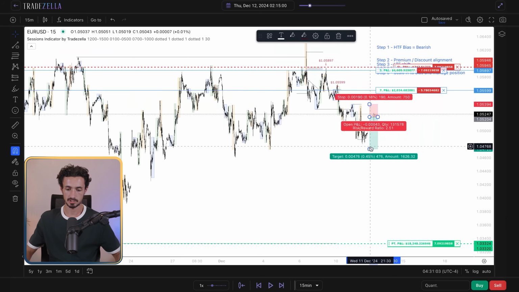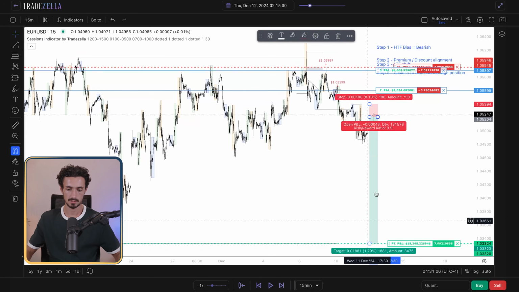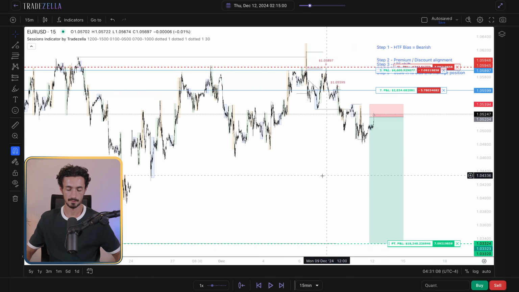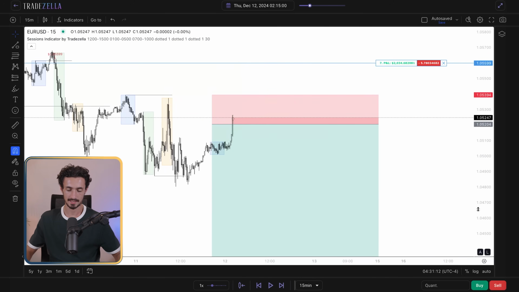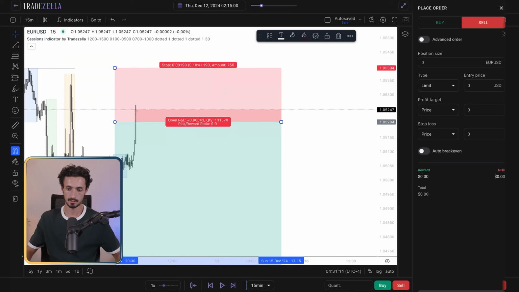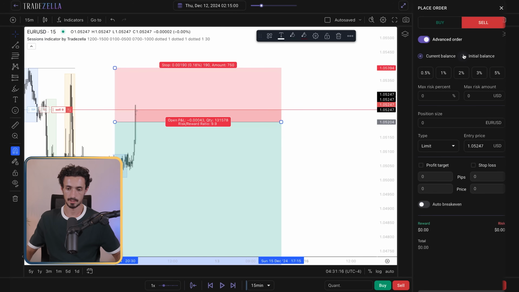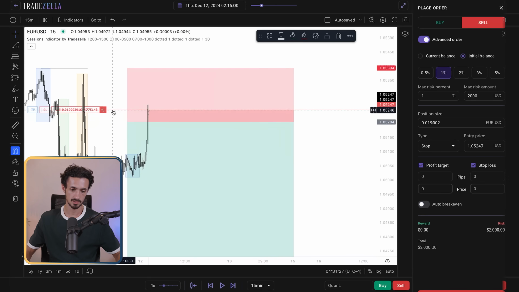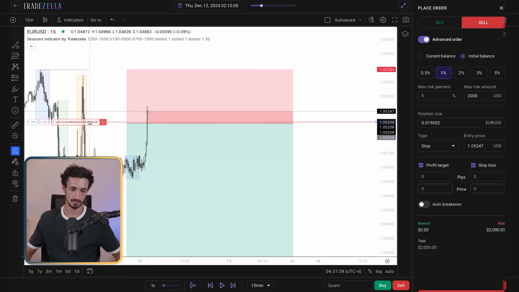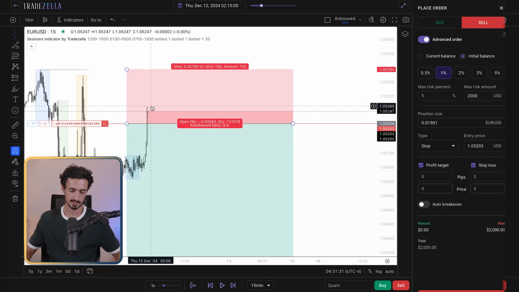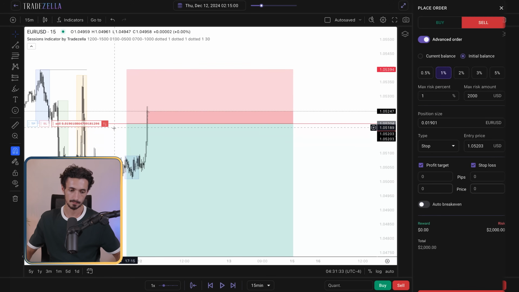And just looking at pretty much just playing ourselves back in, right? So again, that would be a high risk reward trade and we want to get ourselves back in for this price. So another order comes in. We're going to go initial balance 1% and we're going to go stop because I actually got myself in a little bit too late. Imagine we've already been tagged into this position. So in here, if this gets traded through, we would have got tagged at this level.